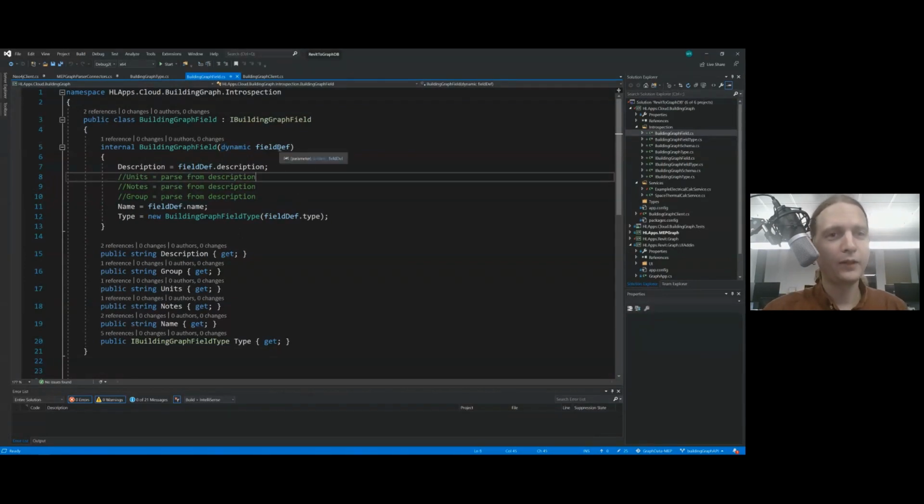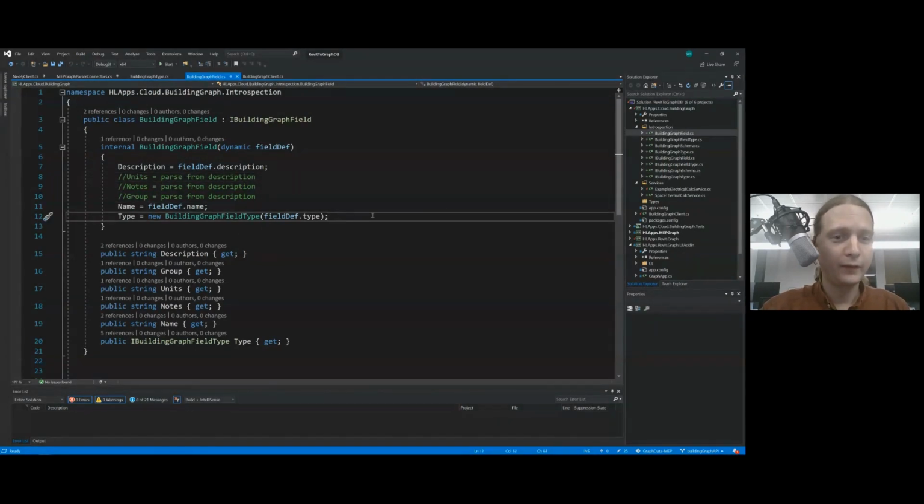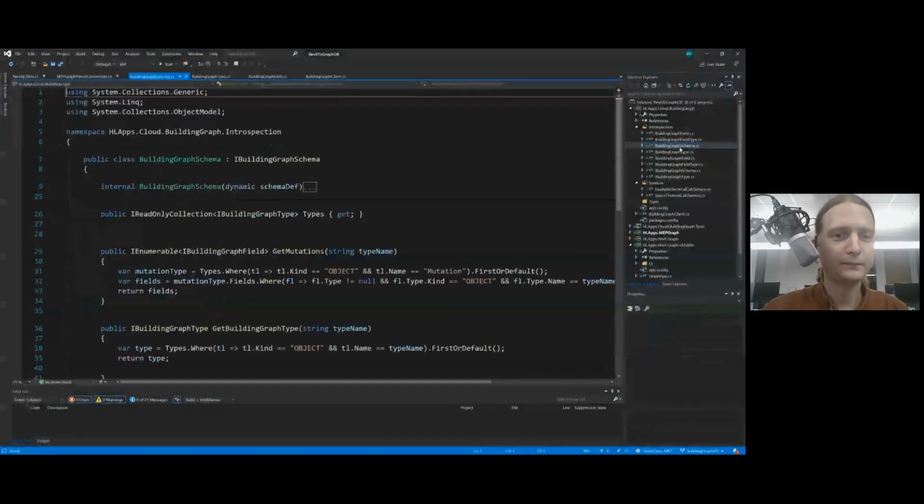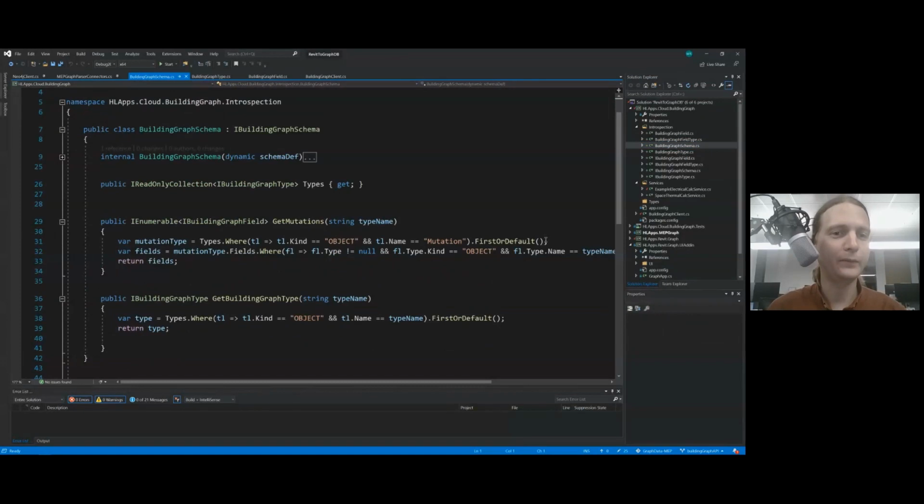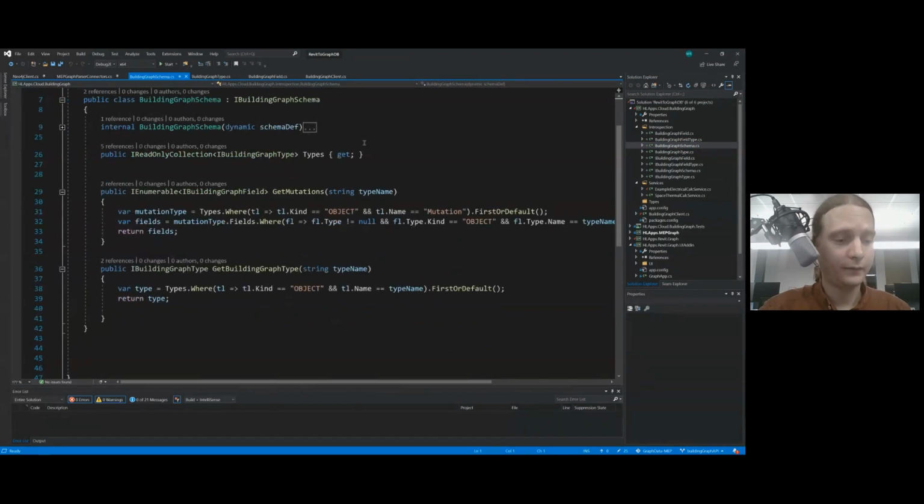I suppose it borrows a bit of technique from JavaScript. The reason we can do that is because the GraphQL query gives us assurances over the data that we're getting back. If it's not in the right format, it will give an exception at the database layer anyway. So that's kind of as far as we've got with that one.